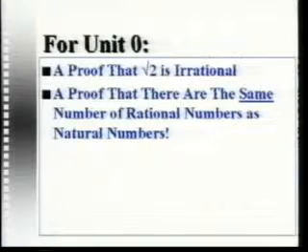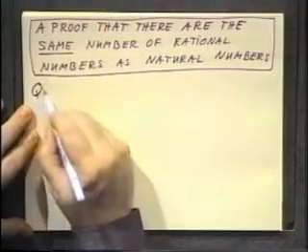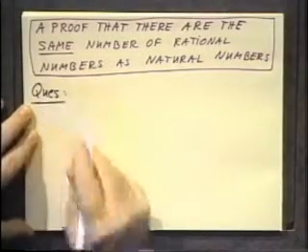The natural numbers are the numbers 1, 2, 3, 4, etc. The rational numbers include all of those numbers, but they also include every fraction. So you might suspect intuitively that there are more rational numbers than natural numbers. Unfortunately, that's not true. There happen to be exactly the same amount, and I'm about to prove that to you now. So, the first question one should ask is the following.